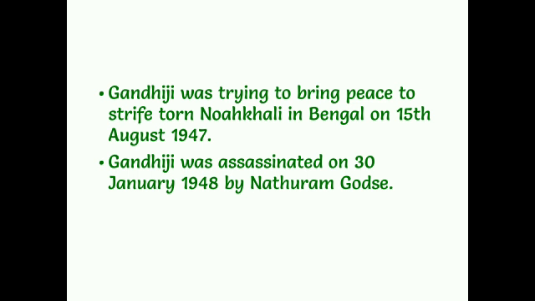So, at the time of first Independence Day, Gandhiji was not in Delhi when the flag hoisting was happening. He was at Noakhali in West Bengal on 15th August 1947, trying to bring peace to a strife-torn area, because East Bengal and West Bengal were now separated. He came back to Delhi on 9th September 1947. This you can see on page number 230, first paragraph, children.